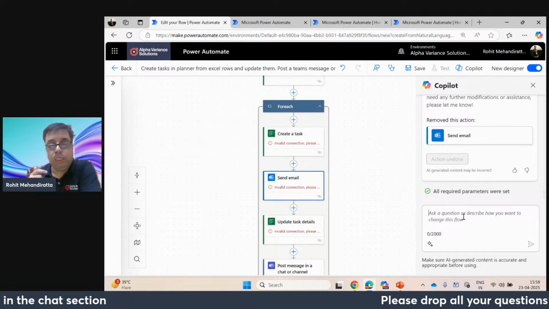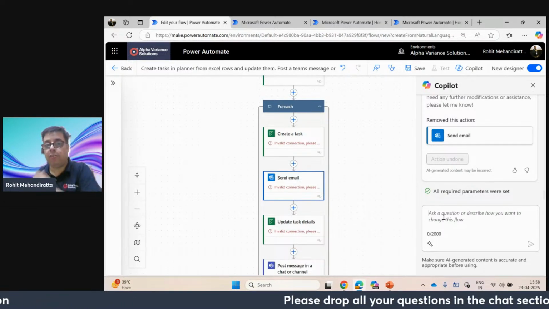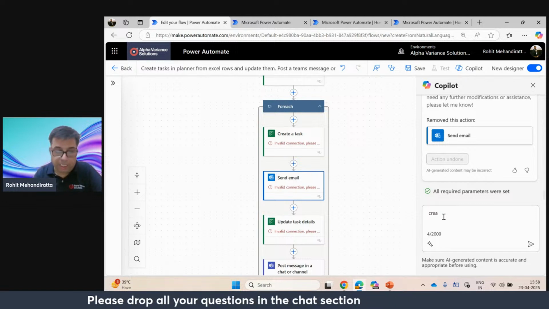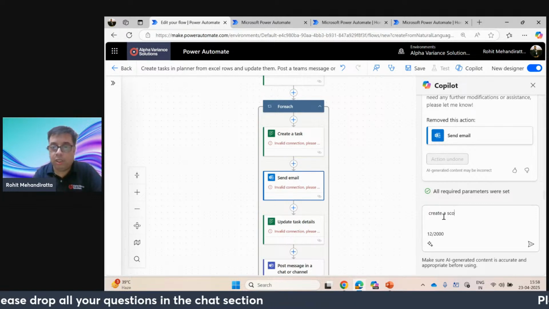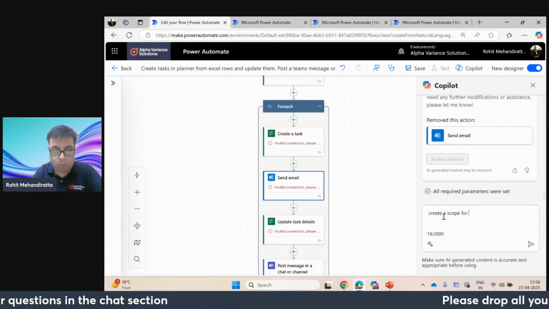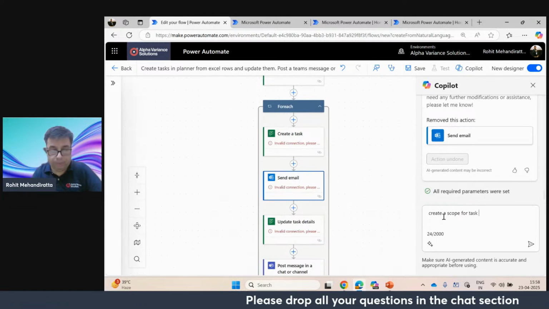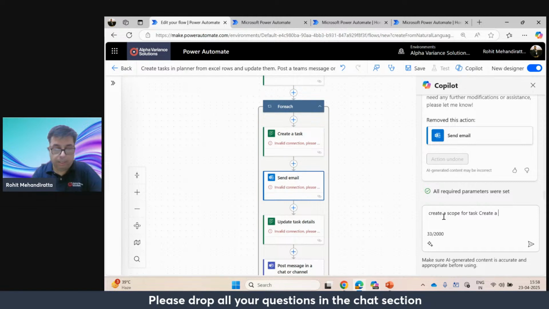So what we do in that kind of scenario is use what we call a scope. I'll try to create that also using Copilot. Create a scope for create a task.